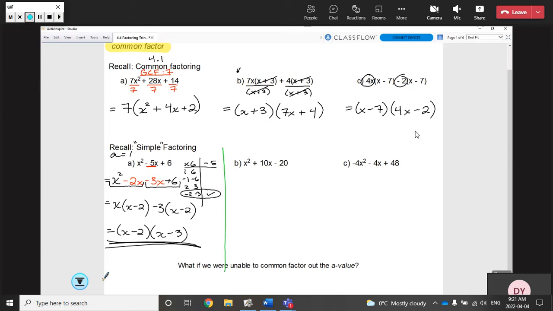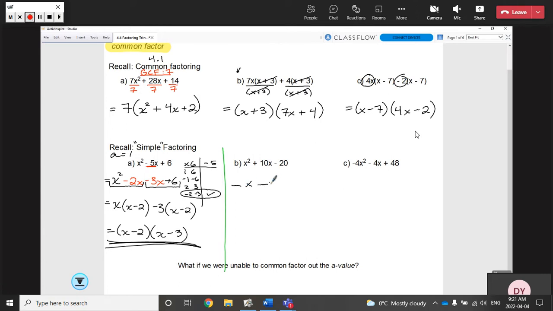And today is the day where we're going to need this method of factoring when the a value is not 1. Now, when you notice the situation where the a value is 1, that leading coefficient, it's 1x squared, you're allowed to just go ahead and short factor. We can go ahead and do something like this.